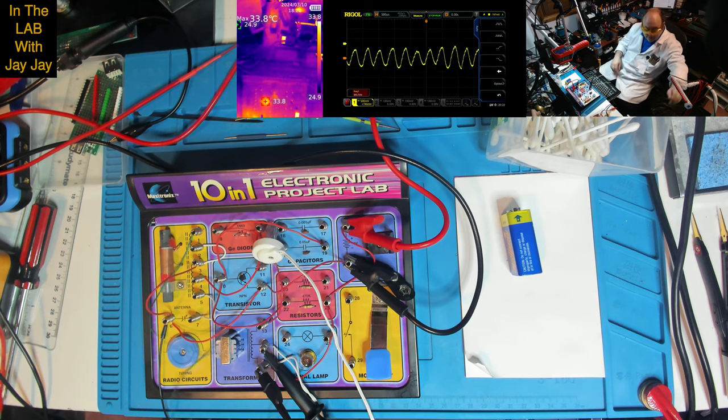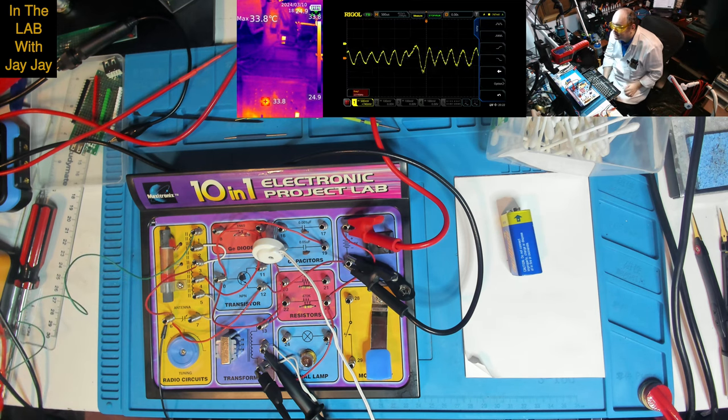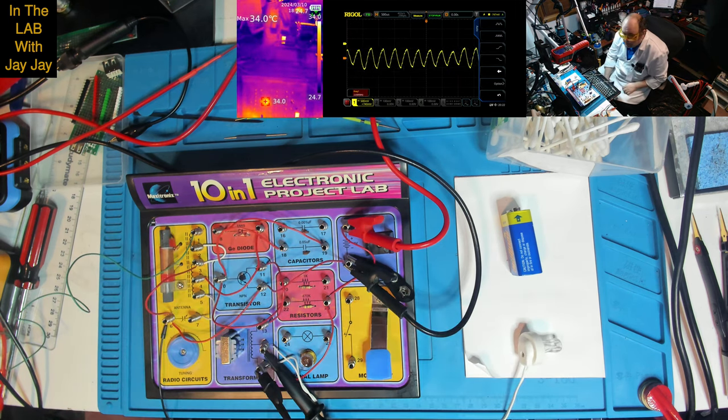The oscilloscope continues to show this odd 2 kilohertz-ish signal across the headphone. I don't have anything more to tell you. So that was our third radio experiment. And again, no luck. We haven't been able to get a successful radio working at all after having three attempts. So that's a bit disappointing, isn't it?